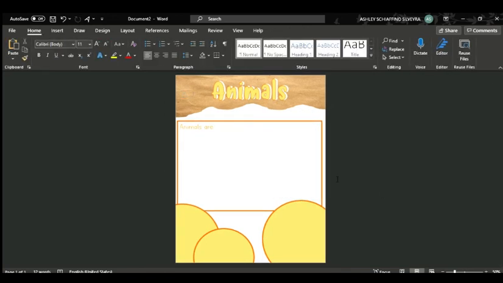You have very aesthetic notes about animals, and you can do it with whatever topic you desire. It doesn't necessarily have to be about animals. I think this is a very quick and easy way to make a pretty note without wasting too much time on it.